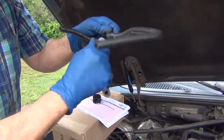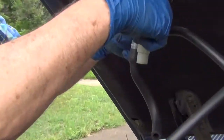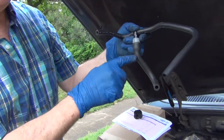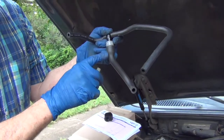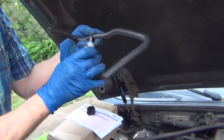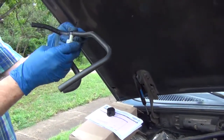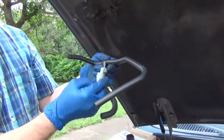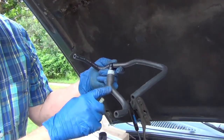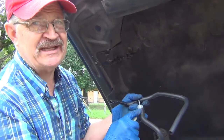This twists very easy right here, so it's twisting right there. I need to get this off, and then when I get that off I'll have this piece and I can put it on my old hose. Then of course I have to drive it — disconnect the battery, drive it for 150 miles at least, they say — and then you can see if the check engine light actually goes off. If it doesn't work, you're going to see a second video telling you it didn't work, so I had to change this hose because it's still saying check engine light.